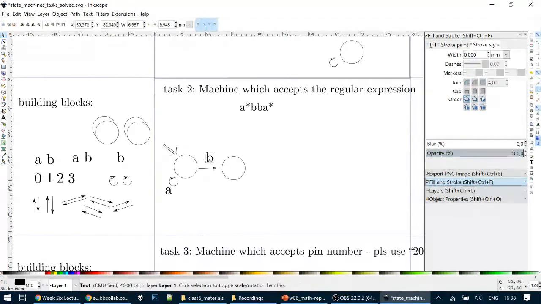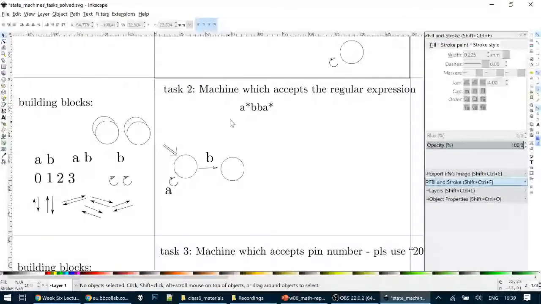So from the first state, after reading a B, we get to the second state. This is as if we had read however many A's and then 1 B.